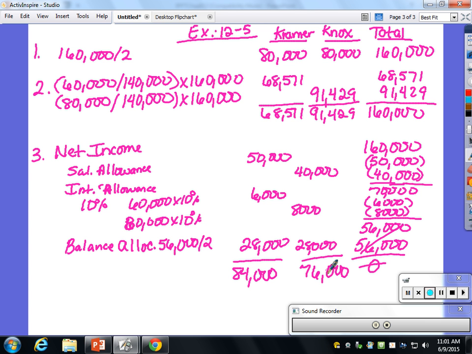What's the ratio? I'm just on my... so we're talking about a ratio? Hold on, wait. I wasn't ready for that. So what does the 84 and 76 show? That's their ending what? That's not the ending capital, but what is it? The whole purpose of this was for us to find out what? Their shares of income. That's what that was for. We did all that to find out how much of the net income each person gets.